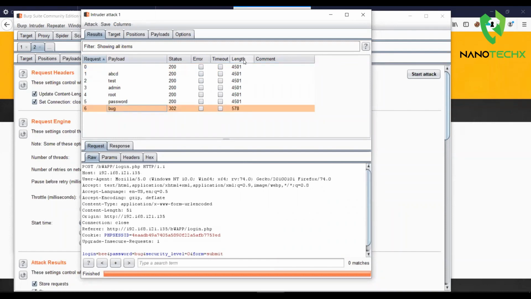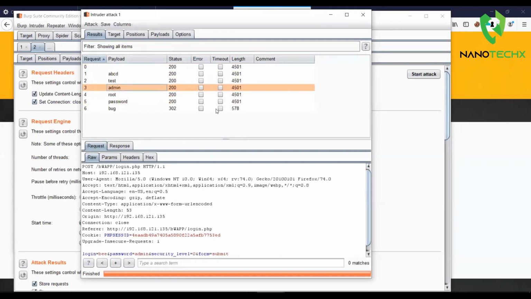And if you look at the length, the request with the correct password has a different length of only 578 characters, whereas the requests with invalid passwords have a length of 4501. And all of those requests have 4501.